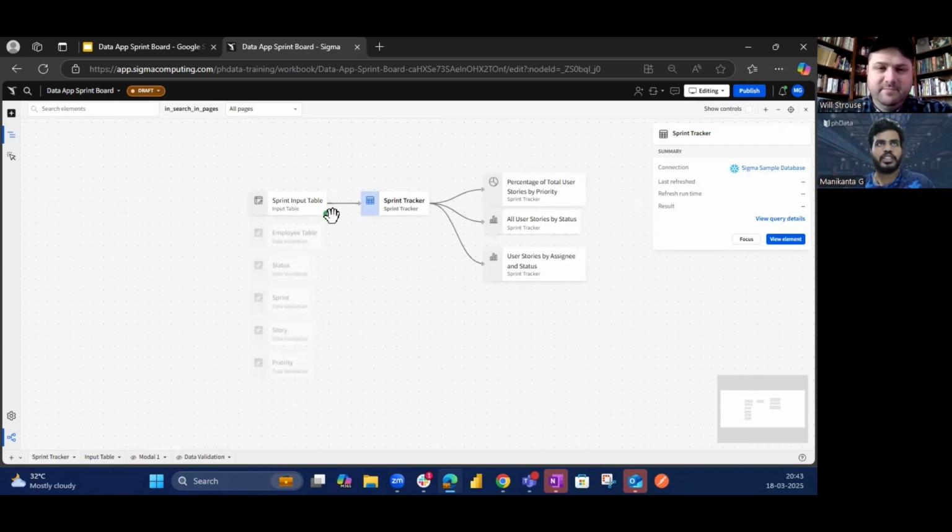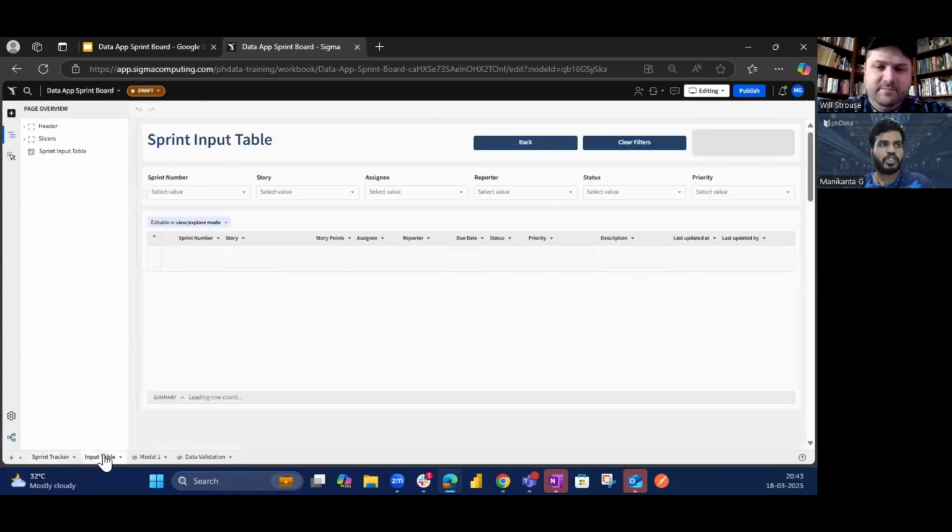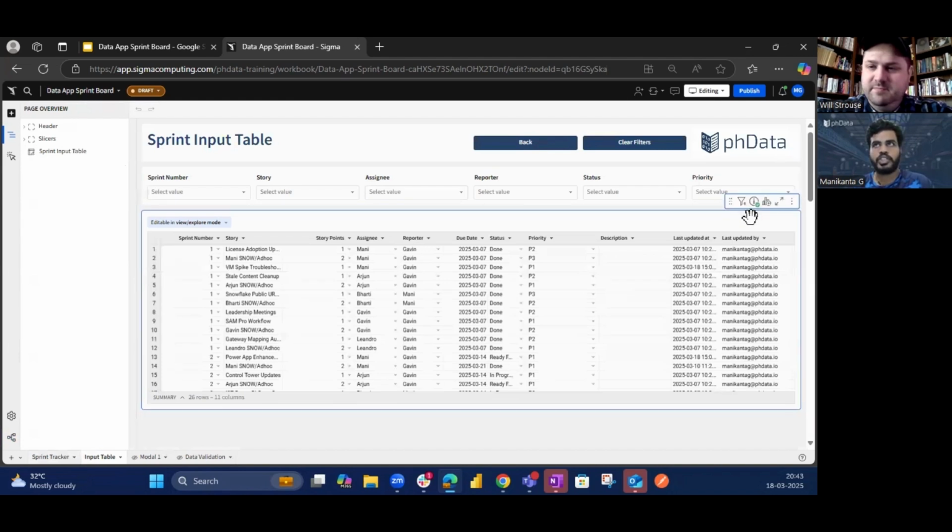And here you can see there is a green tick mark. So basically, what this means is we are writing back the data to Snowflake using the create warehouse view option in Sigma. So if I come back to this input table page, here you can notice when you hover over it, there is an eye icon with the green tick mark.